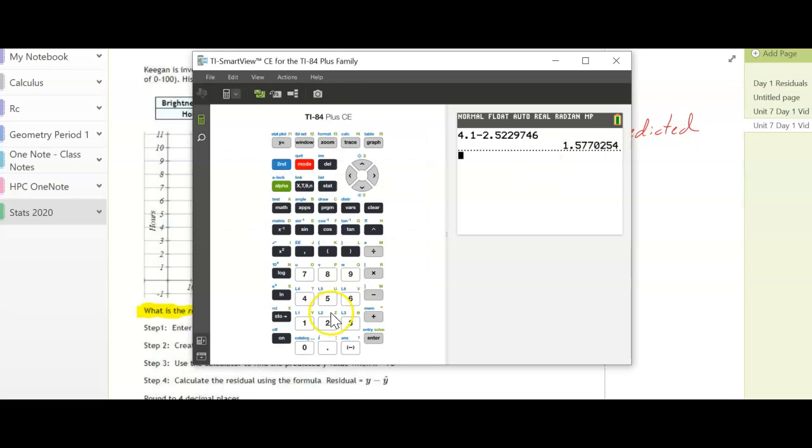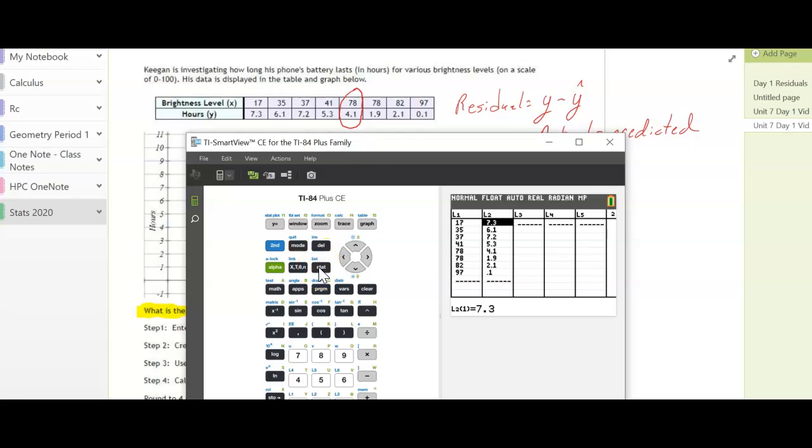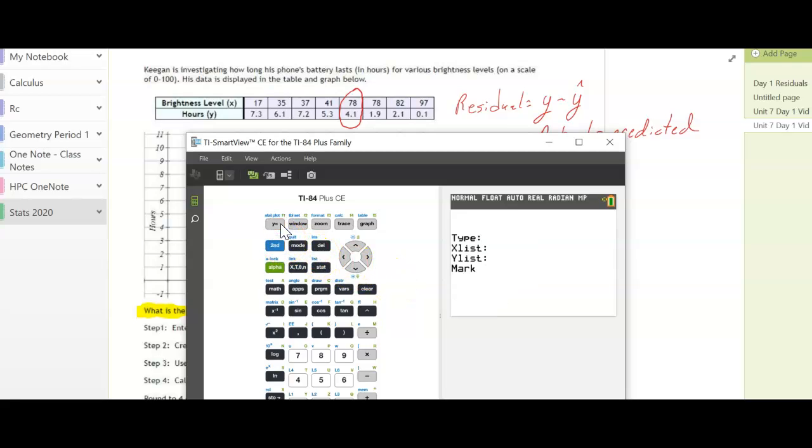So using your calculator, you look at the data and we press Stat, Edit, and you want to type in the data. To get the scatter plot, press 2nd Y=, and press number 1, and you want your screen to be set up like that, and then we're going to press Zoom 9, and that'll create the scatter plot.